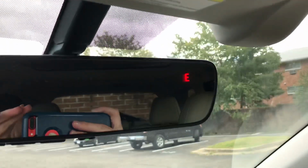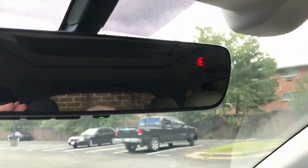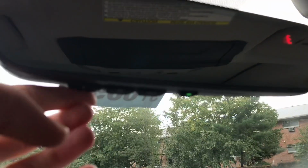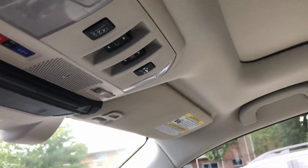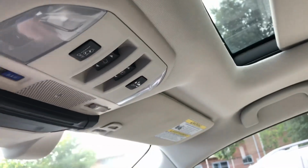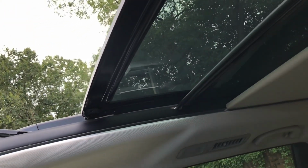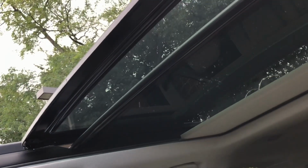Also, all of the models do show what way you're going. It does have that built-in compass, as well as, once again, kind of hard to see, the garage door opening. You can set up to 3 garage door settings. You can pretend for a moment that it's warm outside, it's summer again. You open up the sunshade and then open up the sunroof. If you want to make it keep opening, just push it again.